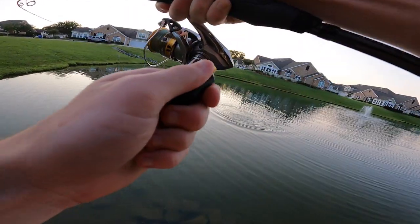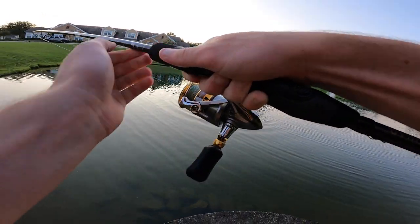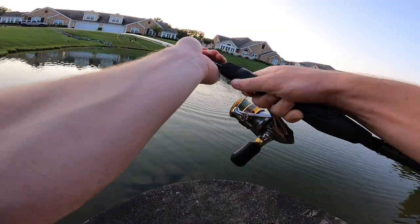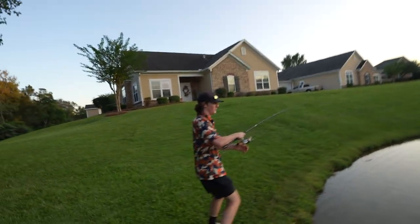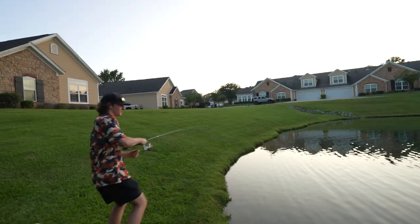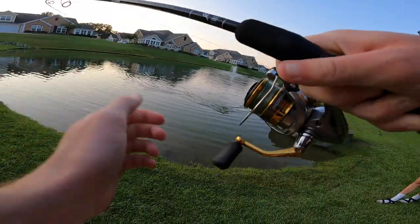Go left. Get off the grind and go left. All right. Oh my gosh, they're crazy. Dude, that was like instant. Oh my gosh. These things are pulling up. Dude, get off and go left. Go. Go. Oh my gosh. Go. I will land this fish. Oh my gosh. Come on, buddy.